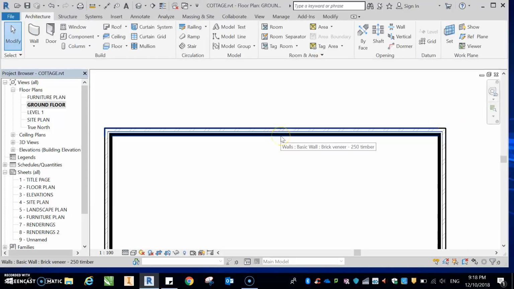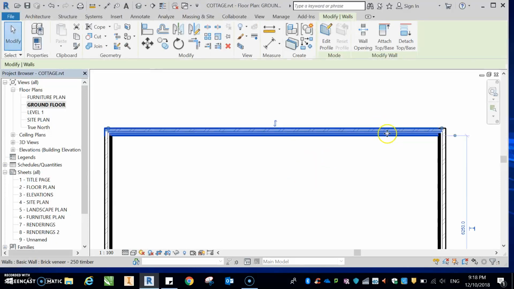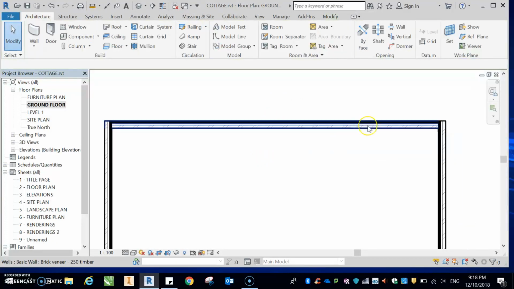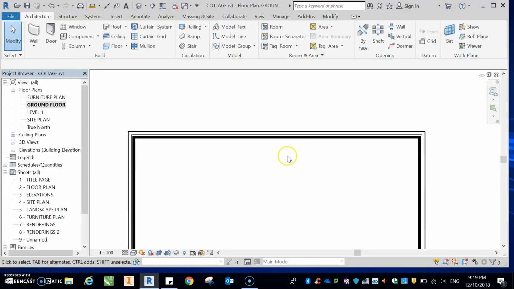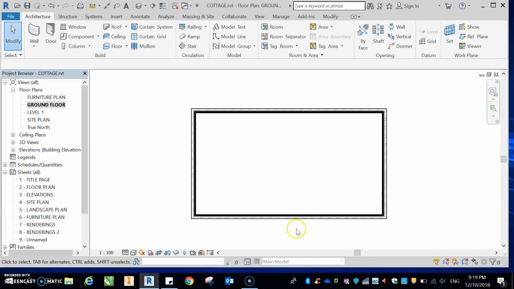Let's say that you made a mistake. Let's say that the brick wall turned up on the inside. All you need to do is to click on it and click this little button, and it turns it around. If you want to get all of the brick on the inside, and this is for any wall, what you do is you go anti-clockwise when you create your wall, and it will put everything in reverse. So I went clockwise with this. That's why everything was on the outside. So just check that. You can change it anytime you like. There it goes. Alright, so we've got our first wall.